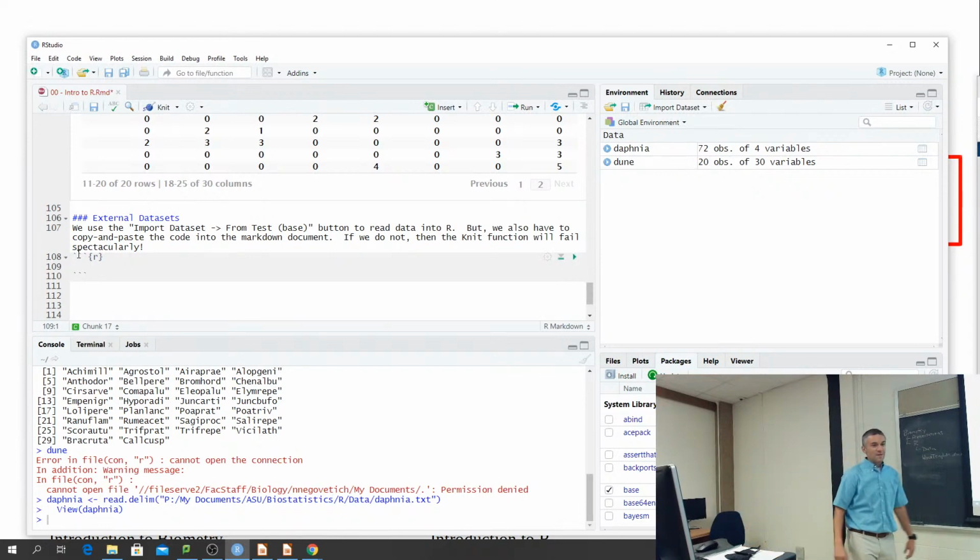Emphasize that it will fail spectacularly, and you will be left with, oh my goodness, how do I create it?